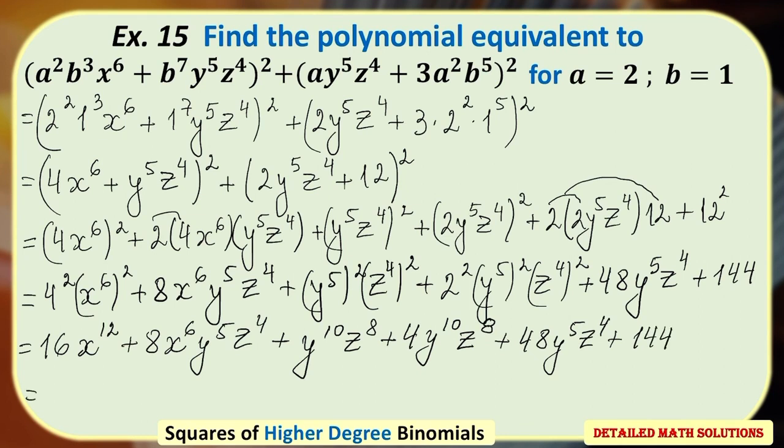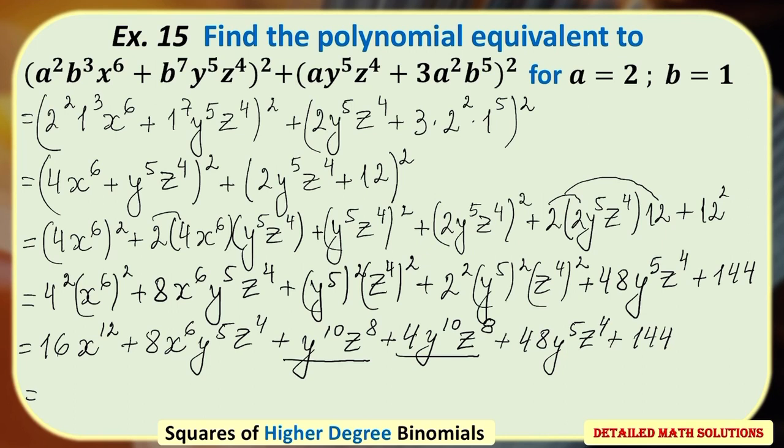As a last step, I need to add all like terms. Like or similar terms are the terms that have the same literal parts. In this expression, only the middle two terms are like terms. They have the same literal parts. The rest are unique. Therefore, they can't be added. I can add, however, the middle two terms.